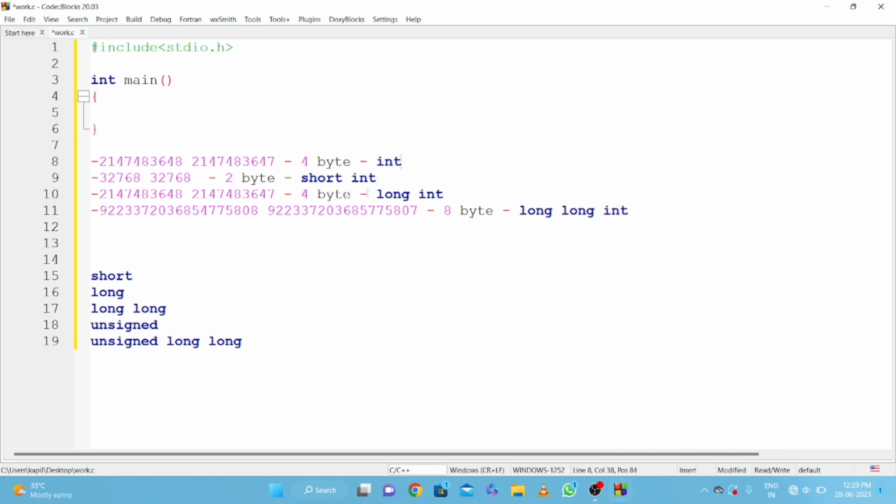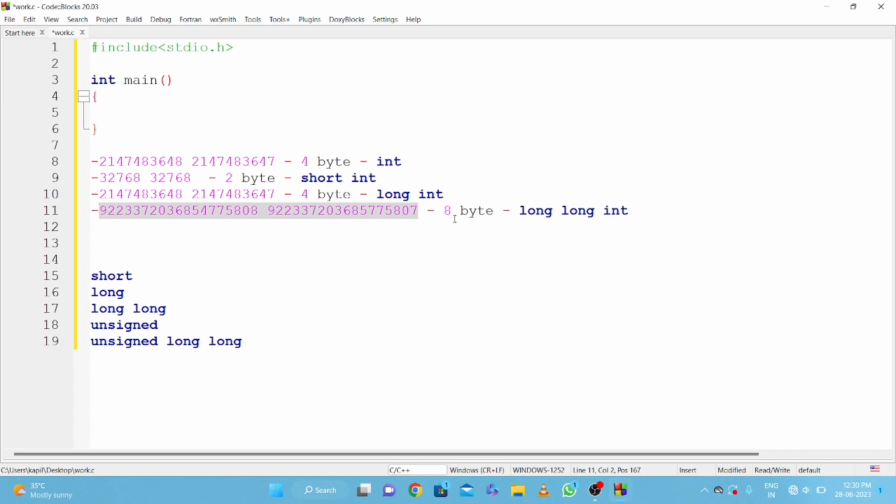So based on our requirement, we can extend the size that is stored inside our memory block, that is asked from our RAM storage. Based on your application, if you are storing marks, you need this. If you are storing some contact numbers, of course you need this. If you are storing something much bigger, let's say population, for that you need 8 bytes. In that space you can go.